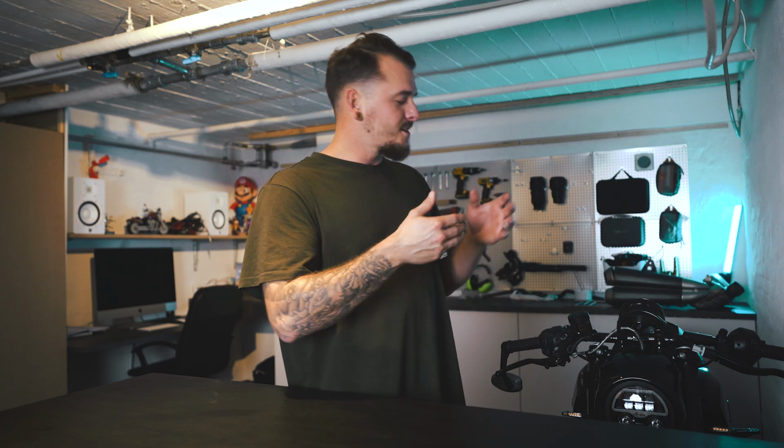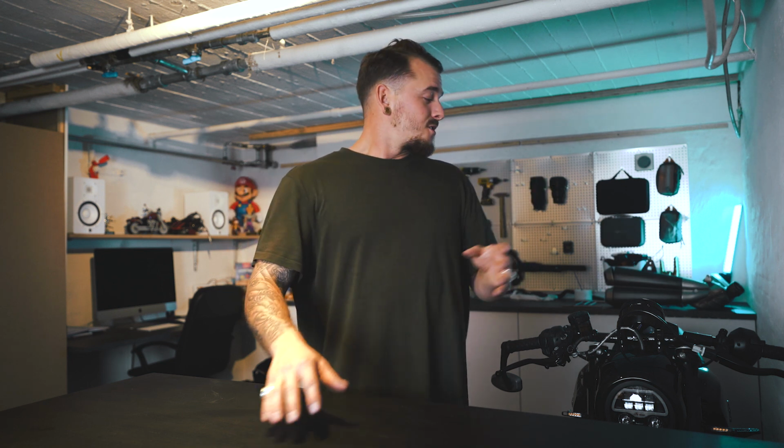Because when I look at the before and after pictures, the standard Pro Taper handlebar is now looking a bit off, I think. And this Rizoma handlebar is giving it this aggressive look, and it looks awesome, and it also feels awesome. And I still have this semi-upright position even though the handlebar is turning a bit down. So that is what I am most pumped about.